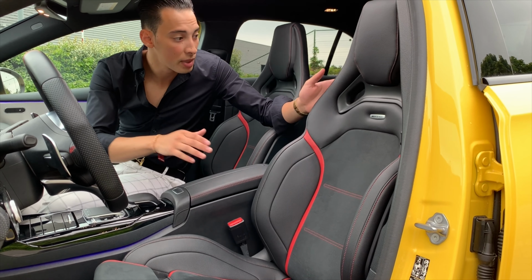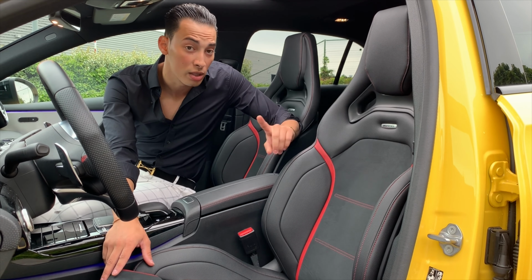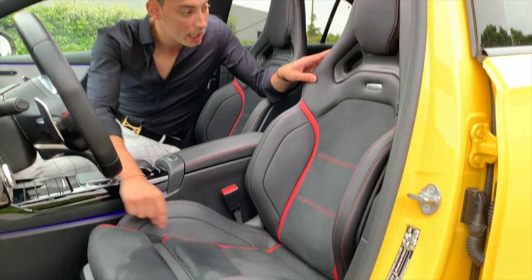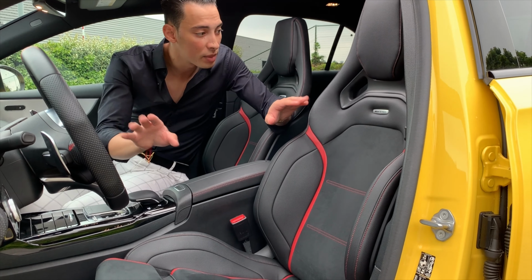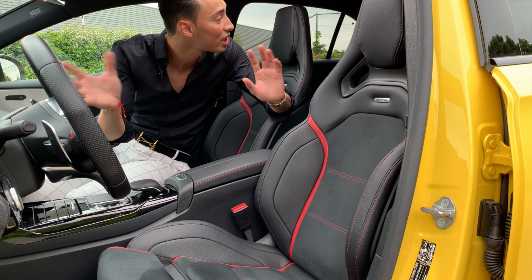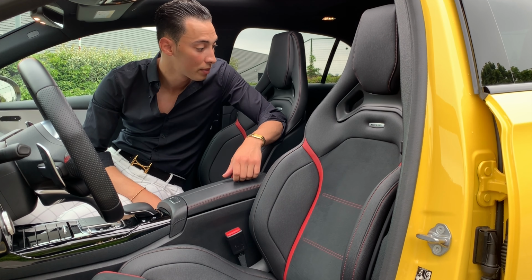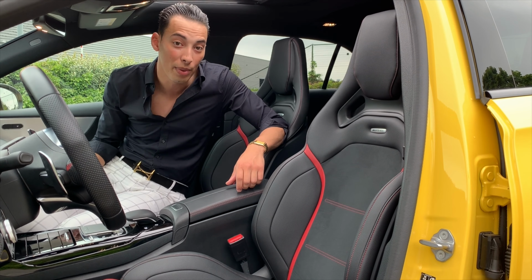So guys, this Mercedes has the sport seats from AMG. It's of course optional. The thing that I really like is the red stitching, and the red parts right here, and the black part. Most seats from AMG have the silver, but this one has the black, and I really like it. It really matches the interior, black, yellow, red. Really nice, guys. This surprised me. I mean, Mercedes, really good job. I'm impressed.